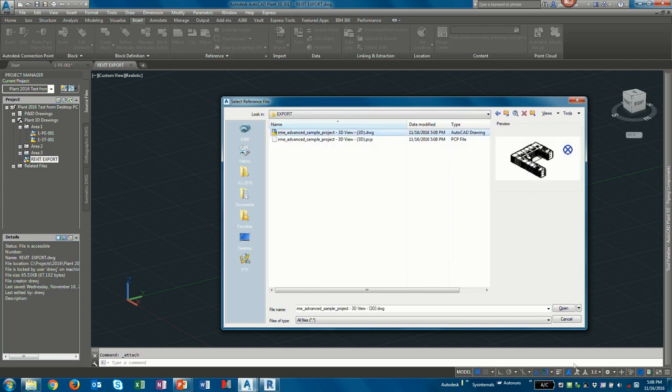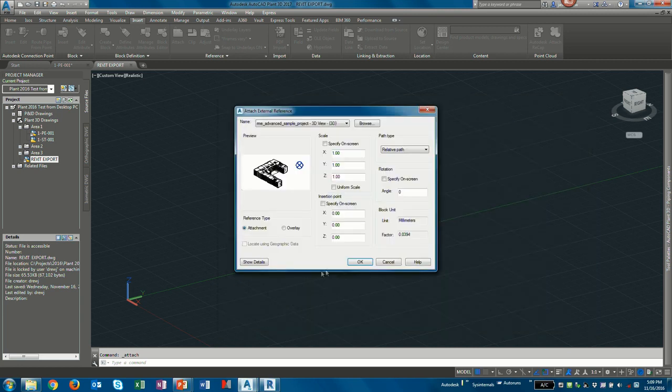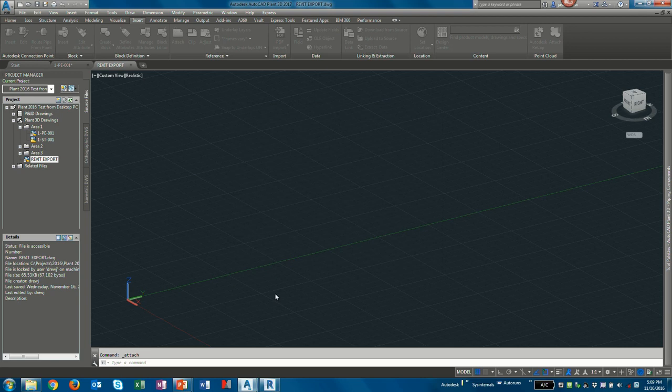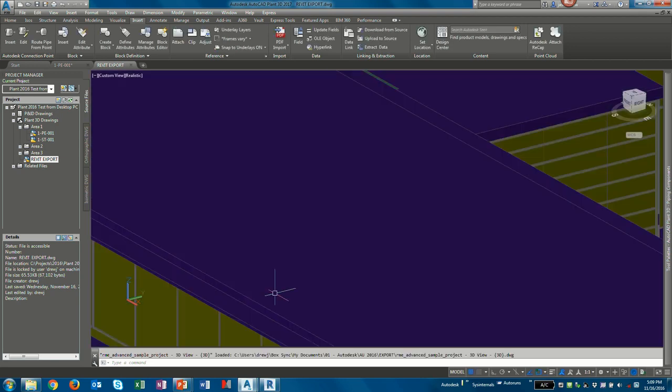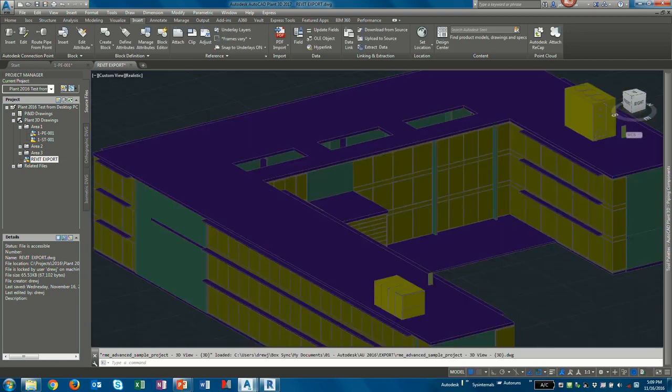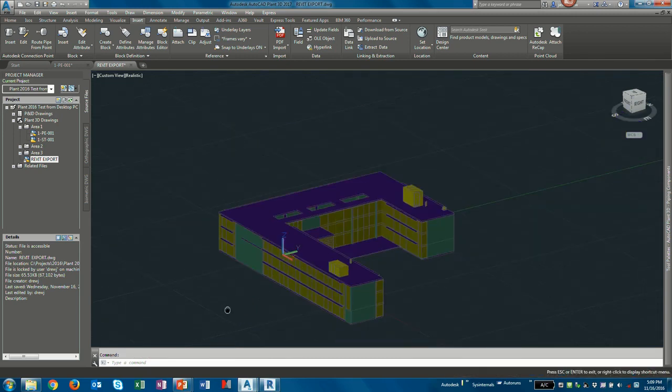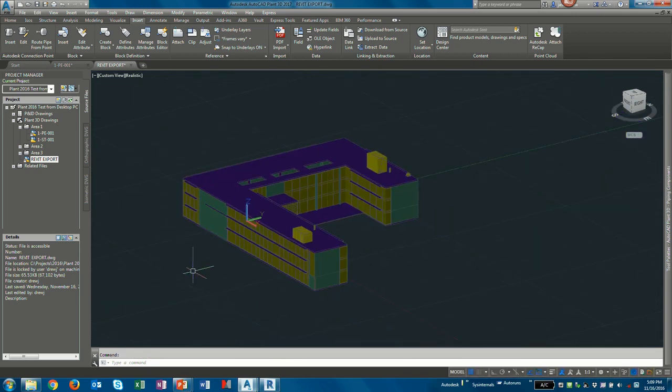Get that building drawing. It was about 3 megabytes. All right, so I've got the building in there. Now, if you have changes, basically you're going to open this Revit export drawing, and it's going to tell you in the corner that you've got an update. Just let it update and then save this drawing. If you go back to run your ortho views, it's going to pick up that change, and it's going to show up in those views as well.